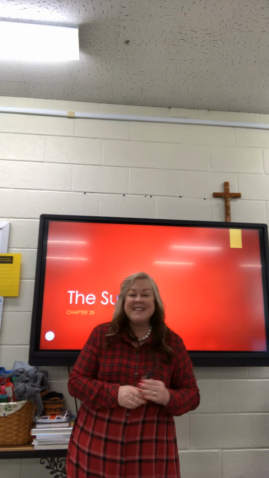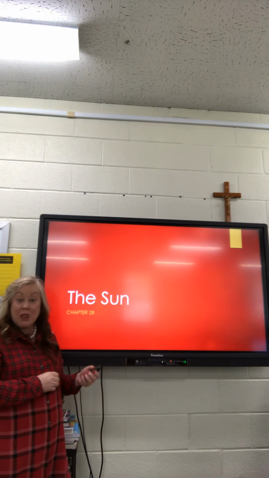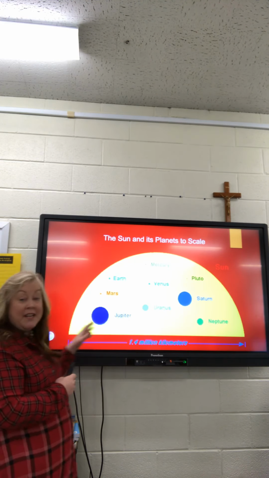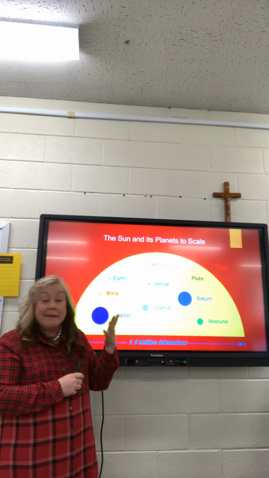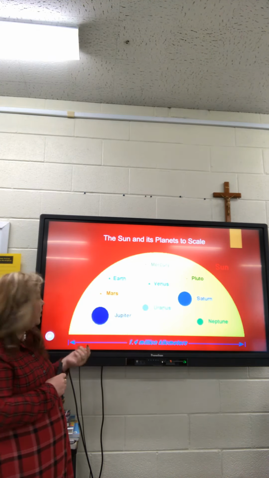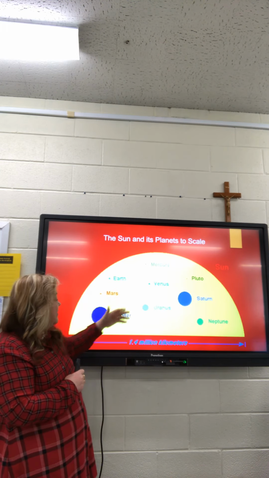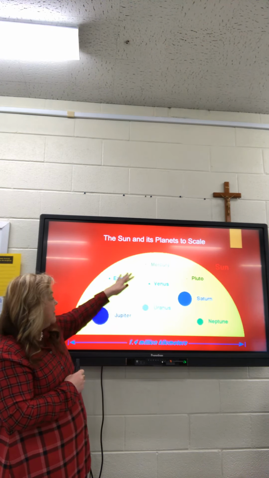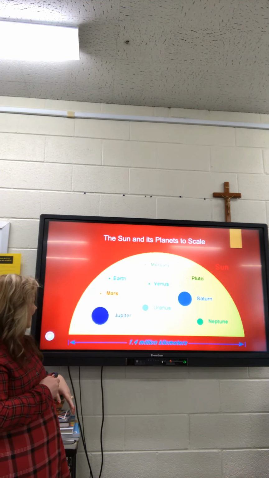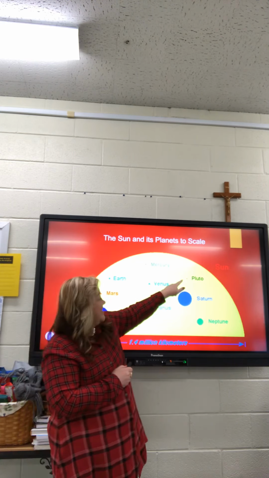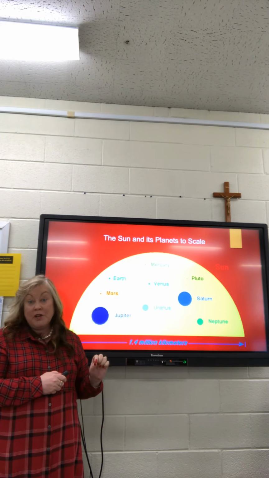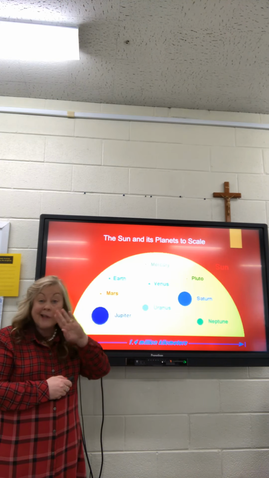Very good. Today we're starting chapter 28, the sun. If you were looking at how large is the sun, it is that big burning ball of gas 93 million miles away. Here is a portion of the sun, and here would be the relative size of the planets accordingly. Whoa. Pluto. I've often heard it said that it would take 1.3 million Earths to fill up the sun. That's a lot of Earths.